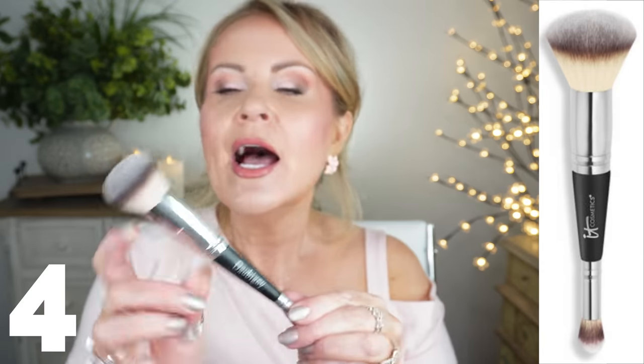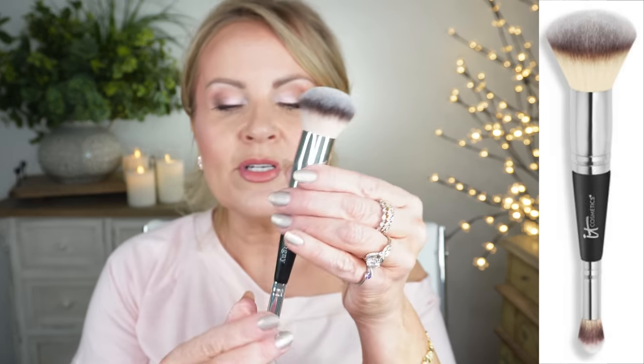All right, this one is just a little brush that I wanted to put in here as a dupe for the It Cosmetics Duo Concealer and Foundation Brush. Everybody flips their noggin over that, and there's a reason, because it is a really good brush. It's really handy. It buffs in your makeup really well, and then you can go on the other side and you can buff in your concealer, and both of them do such a good job. I used to use the It Cosmetics one for years and years and years, and I finally gave it away because I got into using my sponges more on my mature skin, but I wanted to absolutely show you this because I just got this one off of Amazon, and it is every bit as soft, and the brush is super dense, and it buffs in foundation so well.